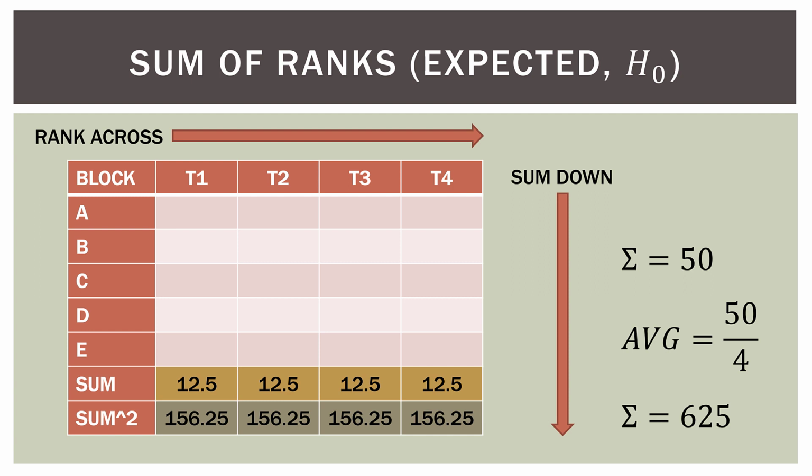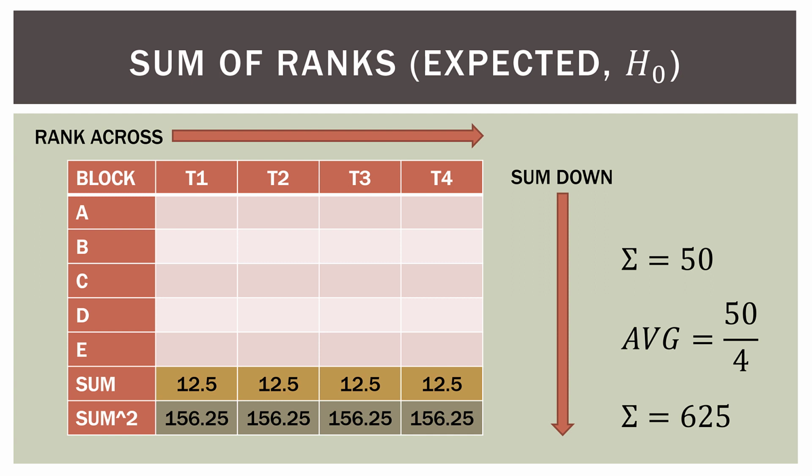So fundamentally, what we are asking here is this. If the 4 treatments are equal in their ranks, or the sum of their ranks, we would expect the sums to be 12.5 or pretty close to 12.5. That is our expected. Now we compare this expected sort of ideal to what we would have in our actual data, which is what we observed.